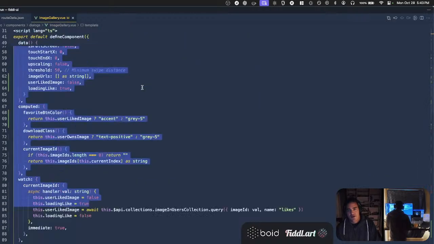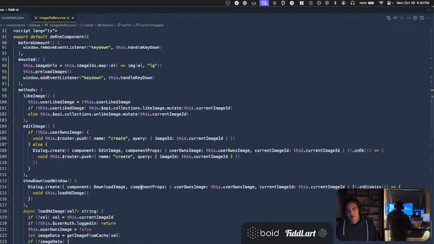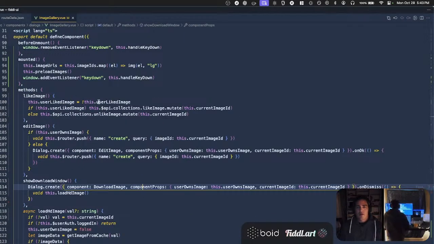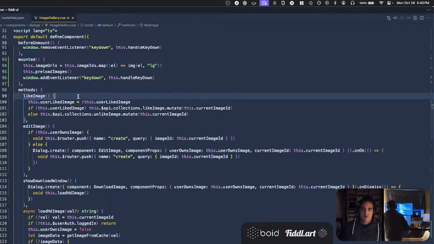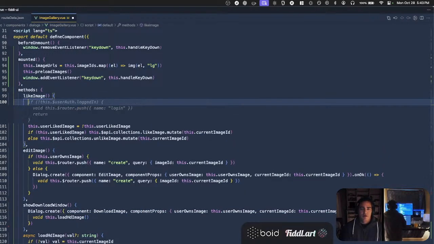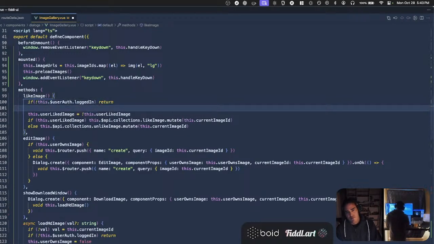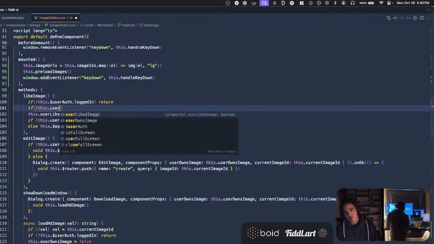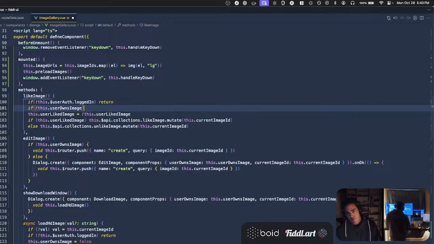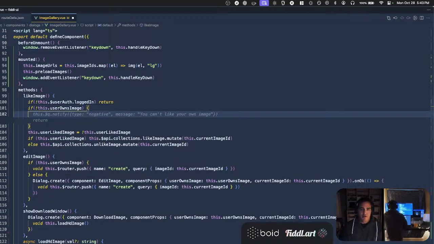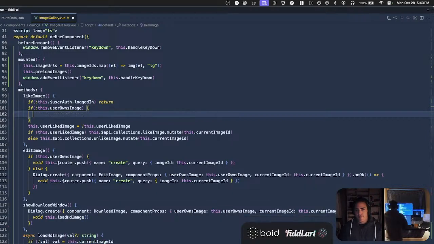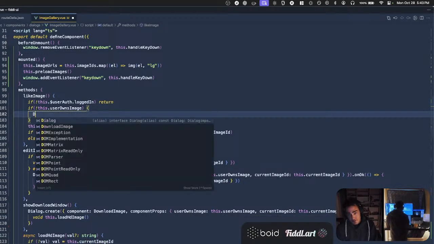And we're gonna say over here, like image if true. If the user doesn't own the image, we're gonna spawn a dialog.